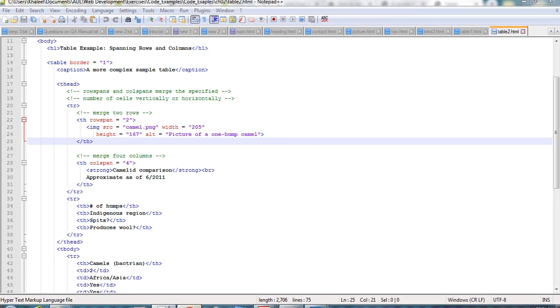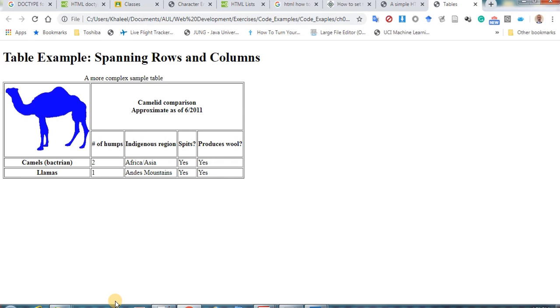Now the second cell in the row. So here the first cell in the header of the table will span among the two rows that constitute the header of the table. Now the second cell of the first row, you can see here, this is the first row. The first cell in this first row will span among the 2 rows of the header of the table.